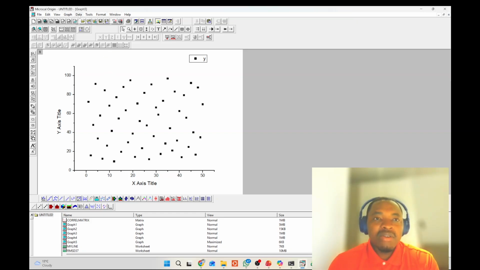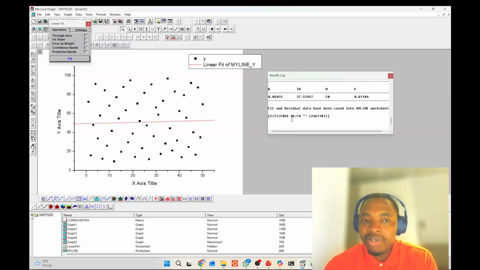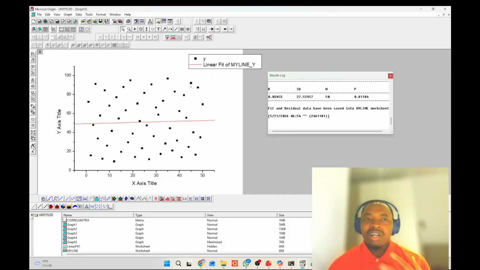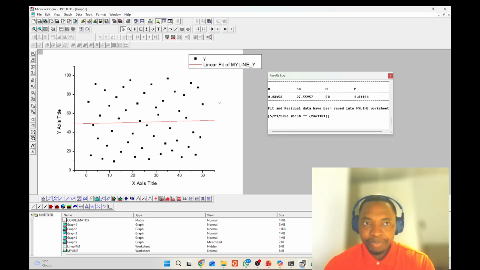Okay, so well, it's very easy. I can first of all decide, for the tools, let's try a linear fit. Okay, so see, it found a fit, and it gives me all the metrics of the fit, or the characteristics of the fit. The R is very, very poor because there is literally no correlation. P-value is crazy, the standard deviation is crazy. So I just wanted to show you this because you can apply various kinds of fitting for your plots. You can fit it anyhow you want.